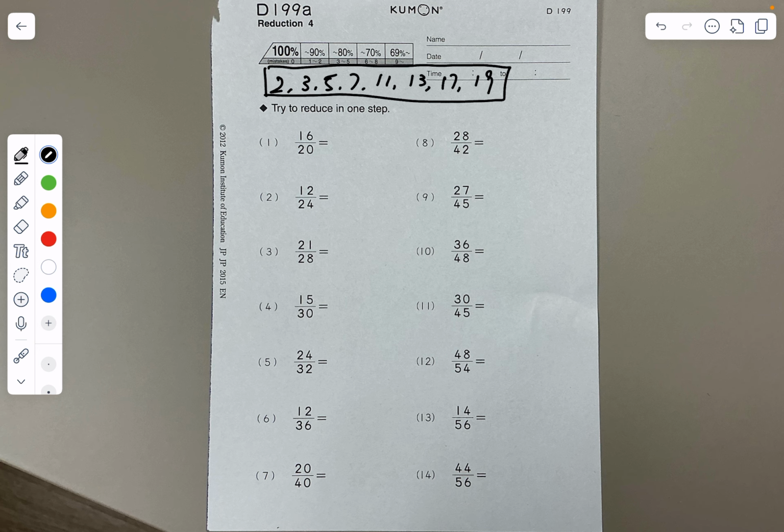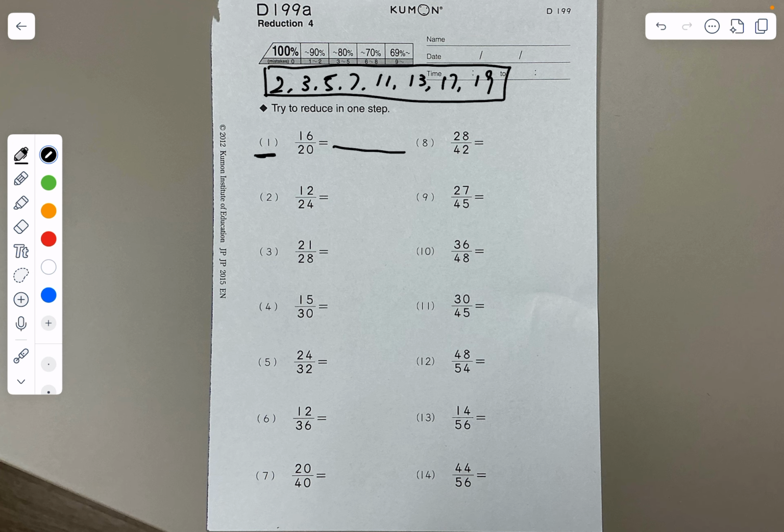So the first way is what you're familiar with: I will break these numbers down on the top and bottom into smaller pieces, one by one, and see if I can delete some of them at the same time. For example, the first question here, we have 16 and 20. If I were to expand 16, or in mathematical language, factorize. Factorize means breaking things apart, right? So what can be broken apart in 16?